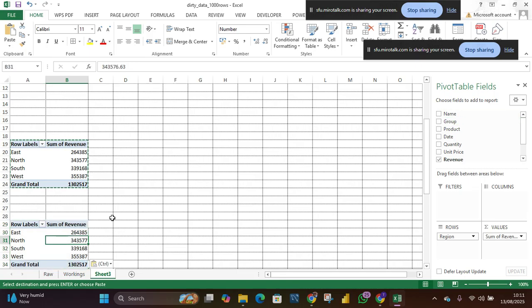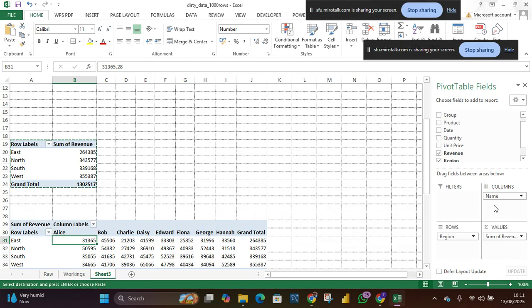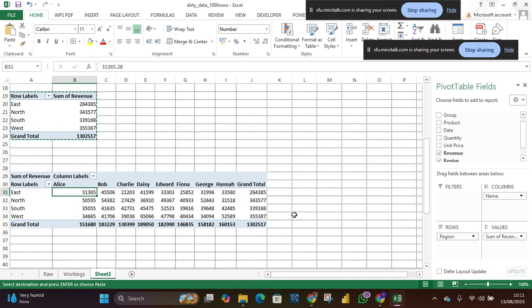Then let's edit again. So let me put name here. That's how it looks like. So with this name now, let's say we want to know the names involved for the first one, like names of each region, how they participated, how they were able to sell their products. You understand? So something like this is pretty important for us to see how it goes.